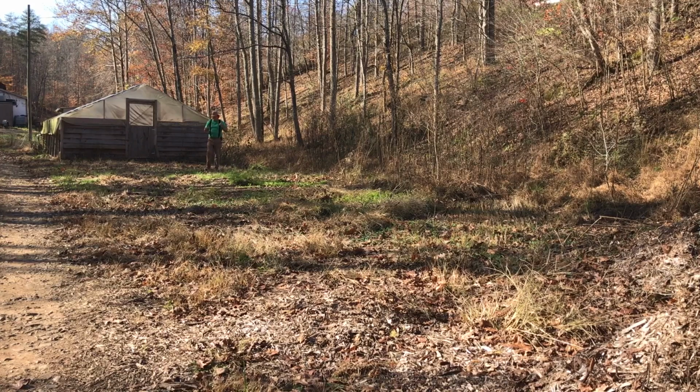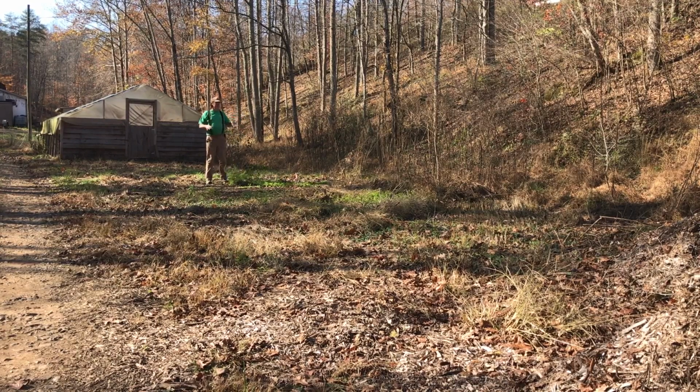Anyway, so this section of ground actually has the best soil out of the two areas. The reason why is this is where, over the past couple years, I've done a lot of chipping. Wood chips, the chickens, when they free range, they used to come out this way and really tear a lot of this up. This was actually some good soil at some point, too. This isn't fill. This is a valley. This is sediment, all kinds of good stuff here.